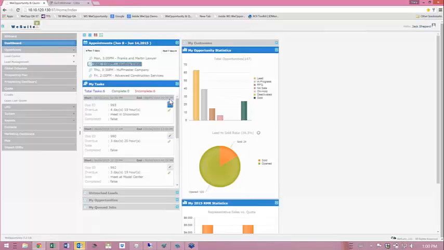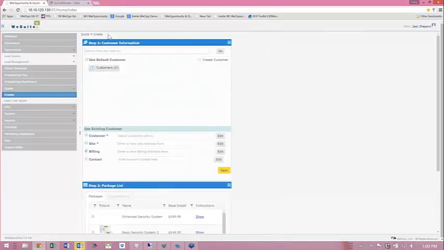All right. So the first thing we want to do is go ahead and create a new quote. You can use an appointment. You can start a quote from the side toolbar. And essentially what we do is first enter the name of a company or a user. Maybe you're quoting for a home. So let's say that I'm working on Hernandez.